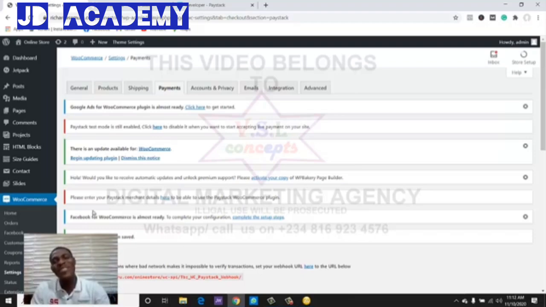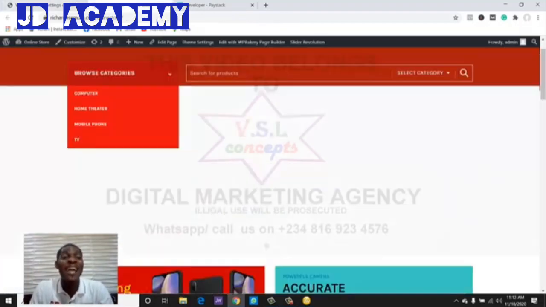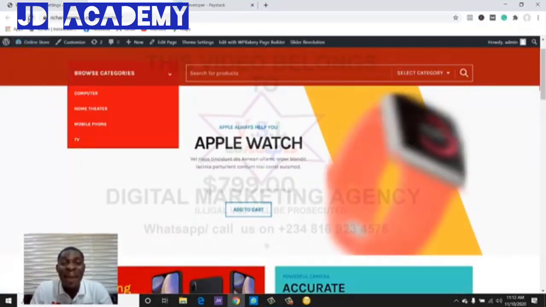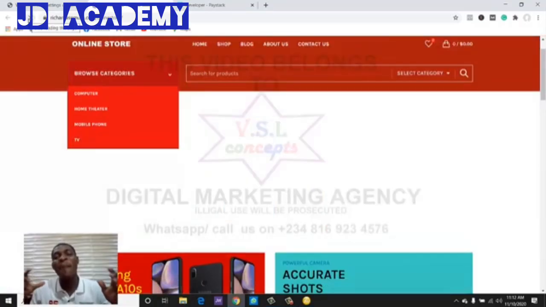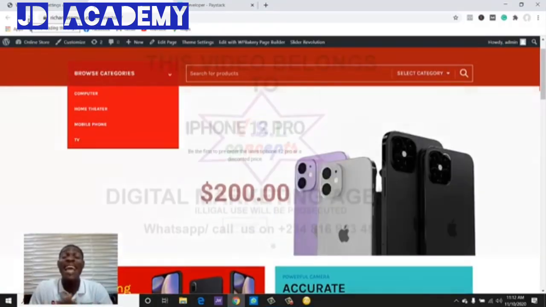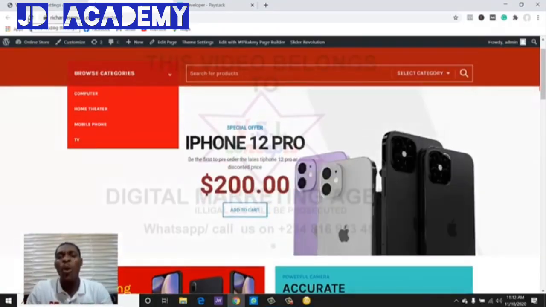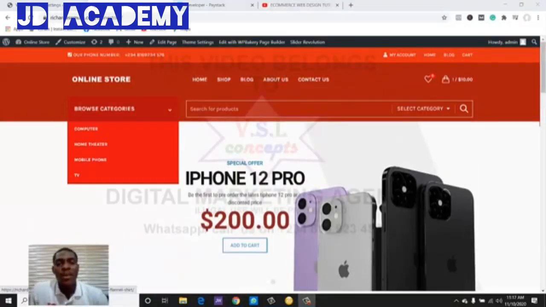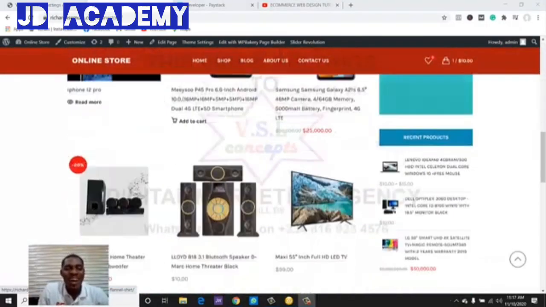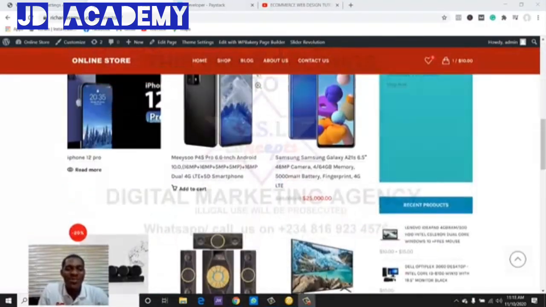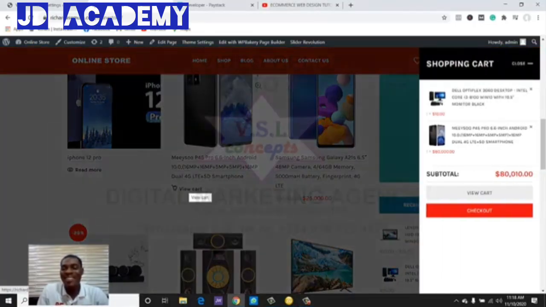Let us go straight to the front end, reload the front end, and try to make a payment with this feature we have just set up, so you see exactly how it will work out smoothly. So we are here on the home page. Let's just scroll down and pick up any product and add to cart. Yes, this is the add to cart feature. It has just come up. Okay, checkout. Click on checkout.